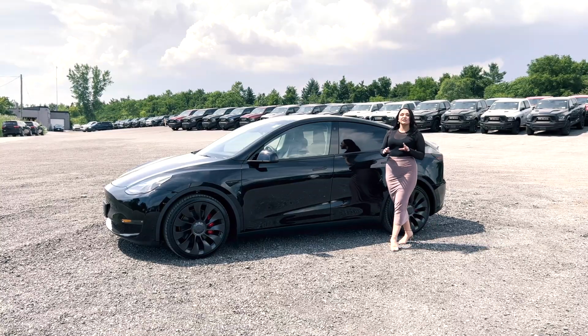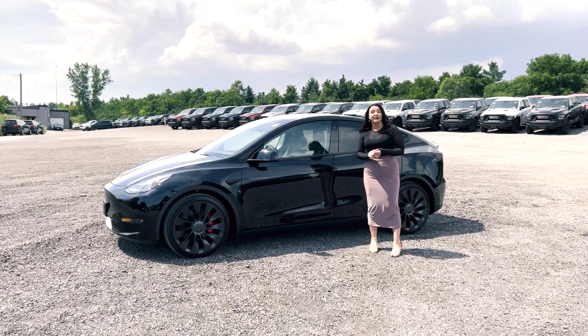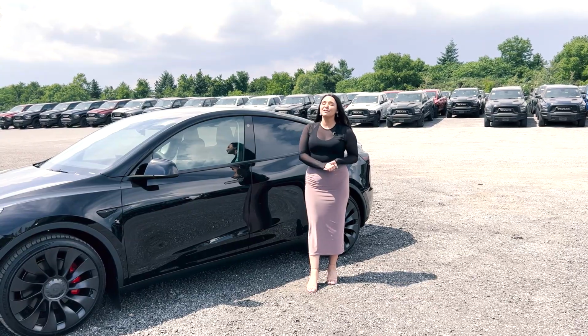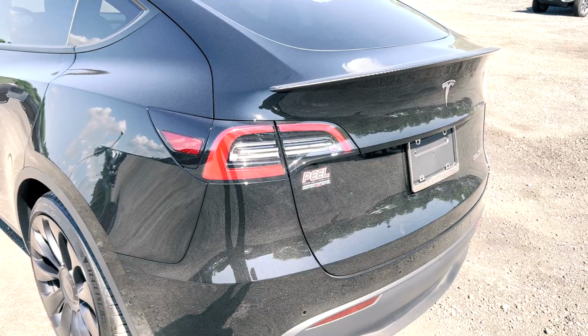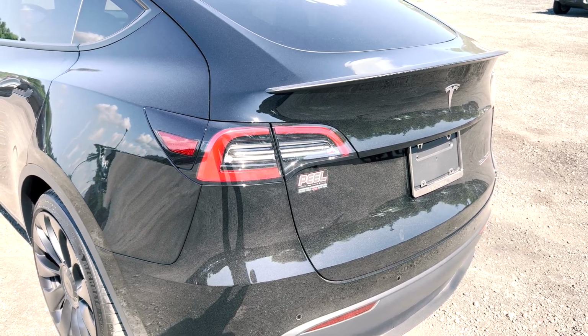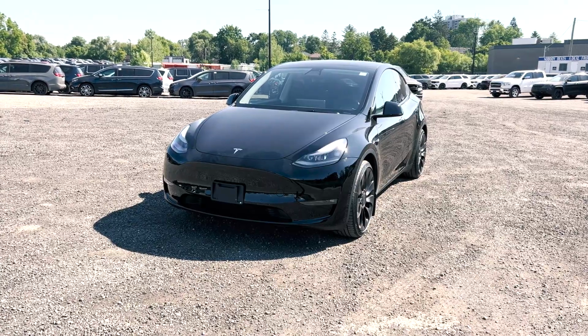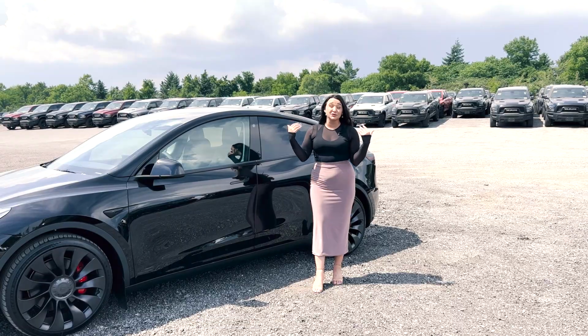Now, the entire Tesla lineup is designed to be as aerodynamic and as efficient as possible in terms of maintaining your range. There's a handful of color choices that Tesla gives you when choosing your Model Y, but this one is featured in solid black. When I was there, a couple of other colors got discontinued. So today, this one is featured in solid black, and I think it looks great with the design.